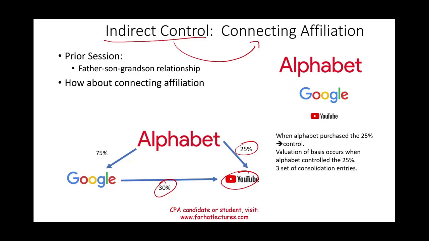Now bear in mind, we have three sets of consolidation entries. Yet it gets a little bit more work in the real world when you have this type of triangular relationship. This is a triangular relationship. However, the concepts are the same. So the first thing we have to do is to determine the net income for each company. Now, to do so, we have to work an example. That's the best way to illustrate this concept.